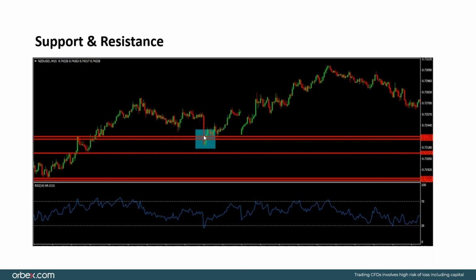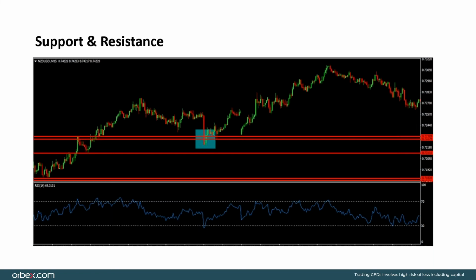Now, importantly, again, as price forms this bullish engulfing candle at the side of the support zone, we want to look at the RSI indicator to see what it is telling us about the market. And again, you can see it's giving us that confluent reading, because once again, the indicator has moved down to the lower threshold, telling us that the bearish momentum is overextended and oversold, and price is vulnerable to a reversal higher.